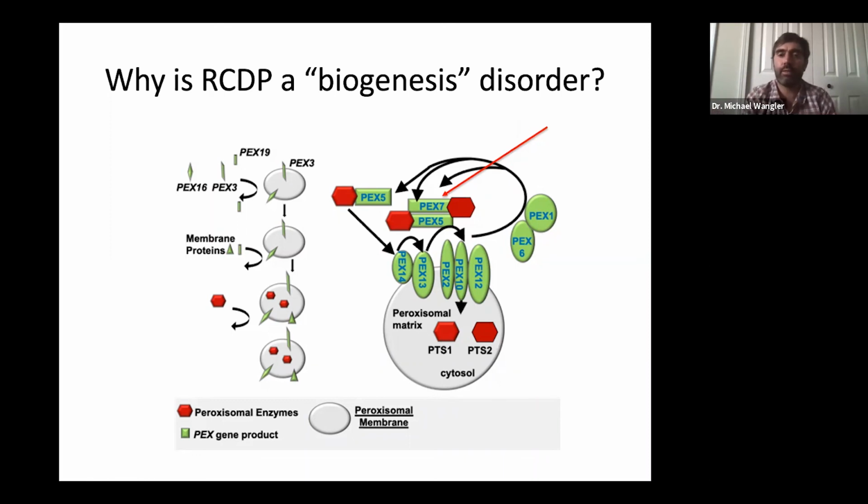So RCDP is unique in that those patients have normal very long chain fatty acids. It's really the plasmalogens that depend on the PTS2. There are a couple of other pathways as well, but the key is that this is still a biogenesis disorder because it's still a problem with making the peroxisome complete, but it's very different from Zellweger spectrum. So the take-home here is that because of the different traffic that can come about, we can have even different classes of biogenesis disorders.